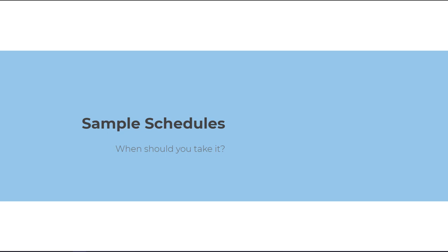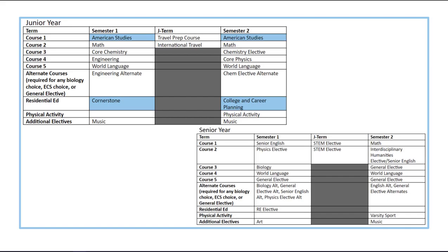To get a better visual picture of these requirements, I've provided a couple of example schedules showing both junior and senior year courses so you can see the progression across two years. Should you want to take notes about how your two years might look, the sample schedule document on the Course Request Resource Board in Blackbaud has blank schedules in a similar format. In both examples, American Studies and the required residential education courses for junior year are highlighted in blue, indicating they must be taken in those semesters specifically. In this first example, the student takes two semesters of math, both their core chemistry and chemistry elective, and adds their core physics course in the second semester. It's highly recommended that you complete either your core chemistry or core physics course in the first semester of junior year, though it's not strictly required.